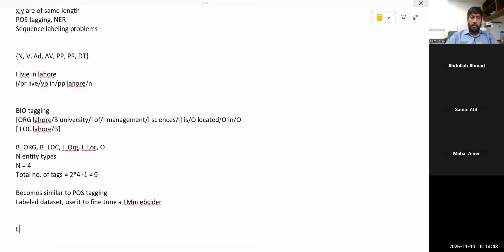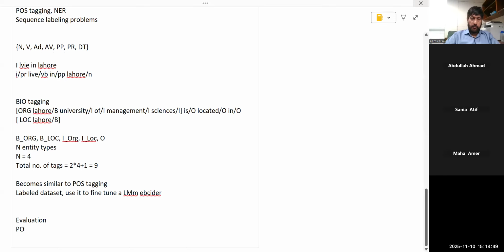So how do you evaluate POS tagging? So POS tagging is easy. So you simply use accuracy, precision, recall, and F1 score. So POS tagging के लिए आप ये standard use कर सकते हैं. So very easy.